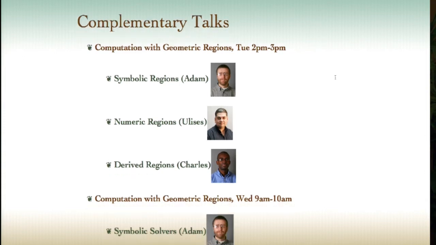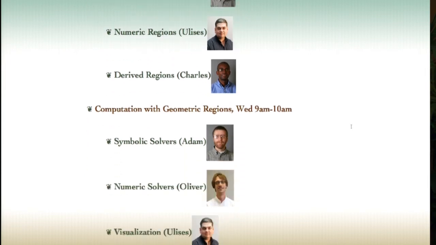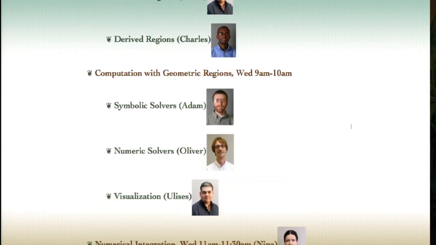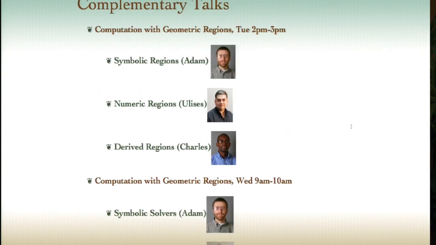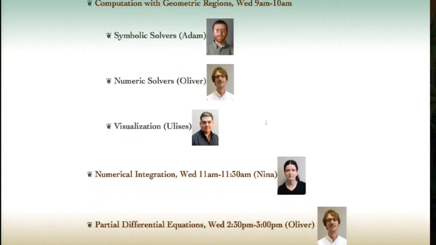This afternoon, we have a 1-hour talk that covers the different types of regions. So a region is a point set. That's the kind of objects that we compute with. We have solvers, or solving, computing with regions. This is about defining and different ways of defining and modeling. This is about computing with them. And then there's additional in-depth coverage of computing.